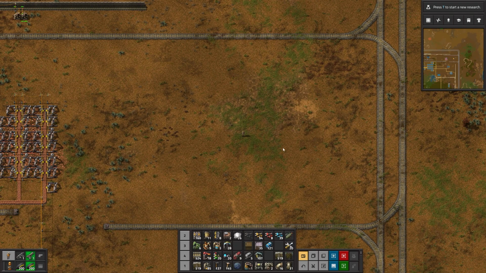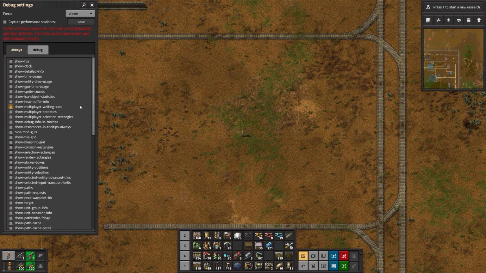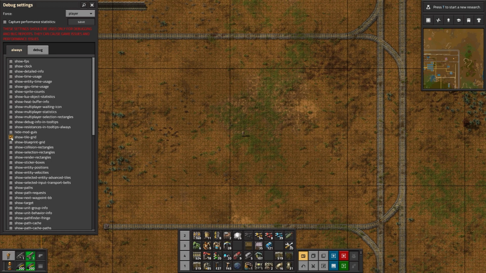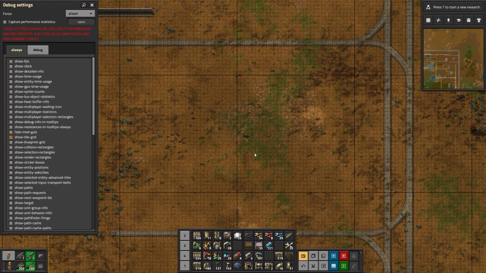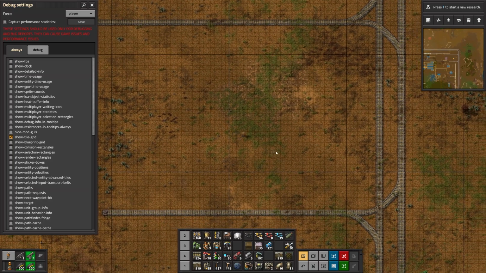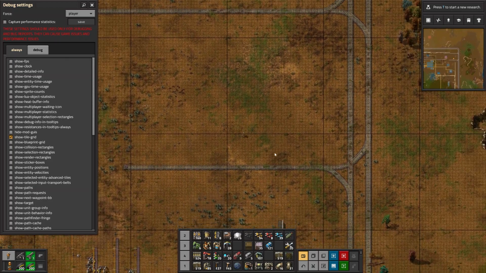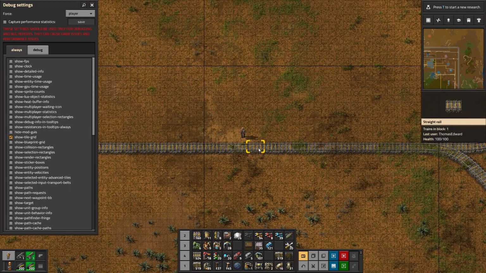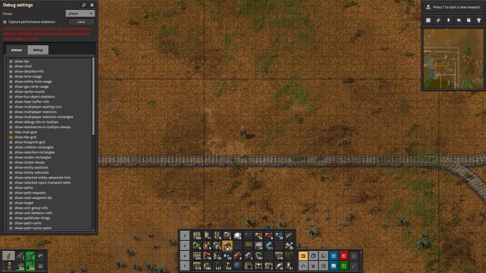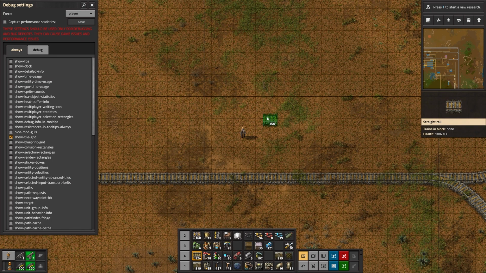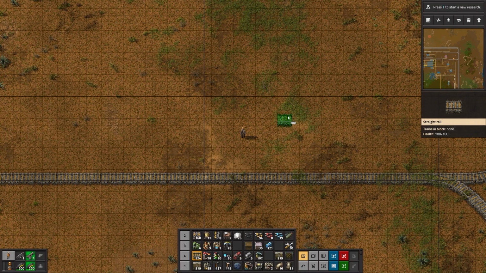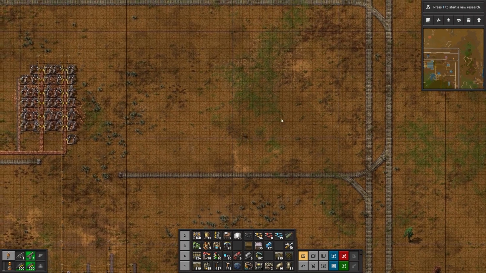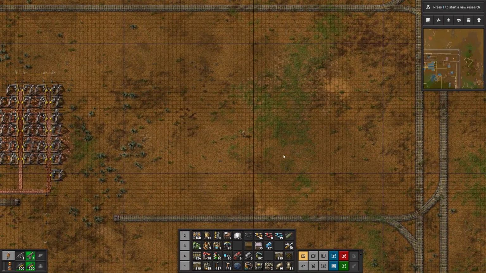If I hit F4, I know someone said if I hit F4, I can show the grid. Show the tile grid, and I should be able to move. Okay, excellent. All right. And I know Nara talked about how the grid system works, that these take up 2 tiles. So if I place a track down here, you could see it takes up 2 tiles. So that makes sense. All right, so let's go ahead.